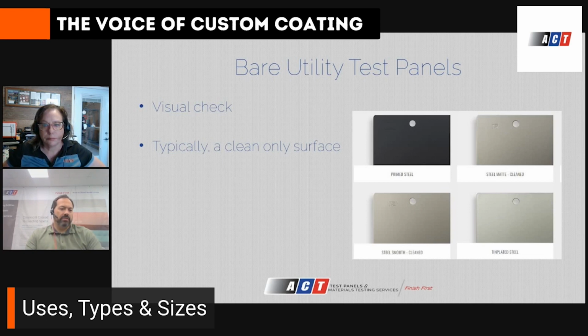General purpose. And this is one I was talking about too. They come in multiple sizes. So if you do larger format stuff and you're having problems, let's say coating the back of a big control box or something like that, you can get wider formats to see, have I got my gun set up right? Do I need to do some training? Those types of things can be done. And again, it's very utility. So it's a lower cost, ready to paint item.